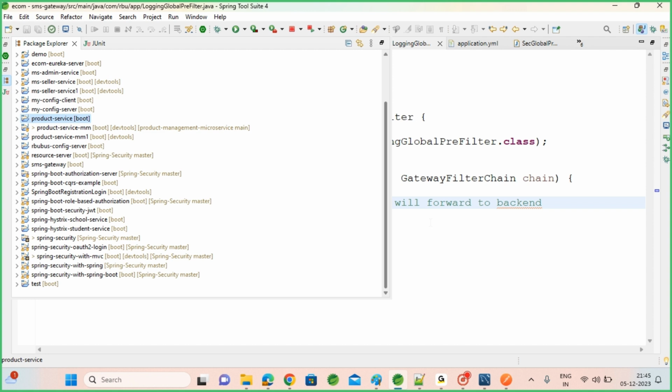Take any use case, like this product management system, or take something else, a product management system or a simple store management system. Implement one or two services combining all together. There you'll get more realization.